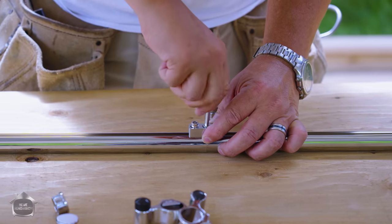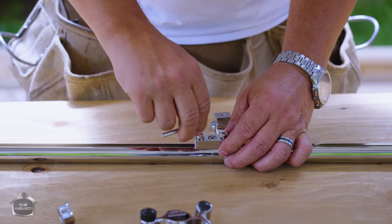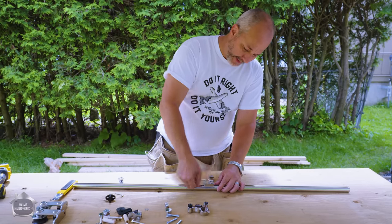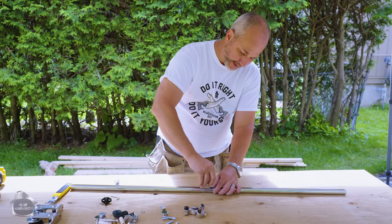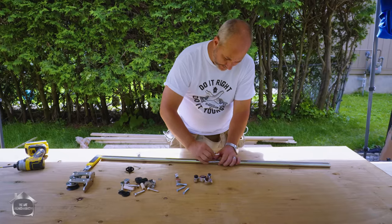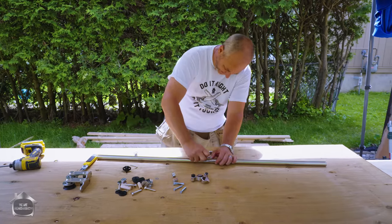I was surprised when I first saw it coming out of the package for the first one. I was like, you've got to be kidding me, this doesn't make any sense. But I'm not an engineer. So after I put it together and put it to the test, I was like, okay, I'll actually tell people about this hardware because it was pretty decent. Once you get it finger tight, give it a good turn.